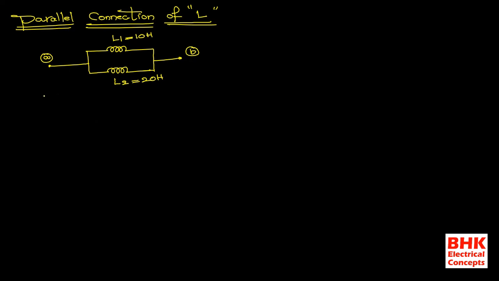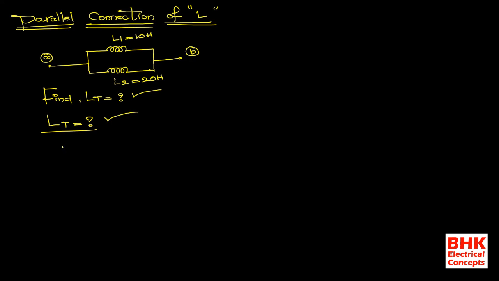Now the question is find total inductance. Okay, find total inductance. So here LT represents the total inductance. So these two inductances are connected in parallel. Okay, the two inductances are connected in parallel means to calculate the value of total inductance LT, always we need to take the reciprocal of every element.